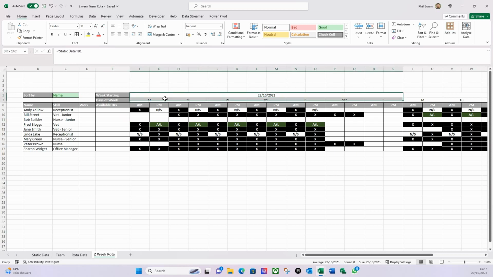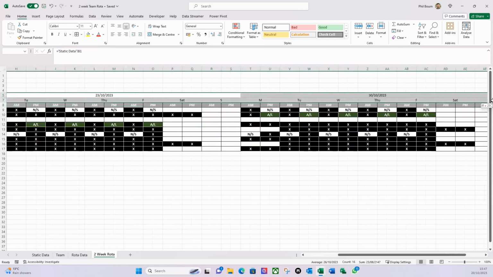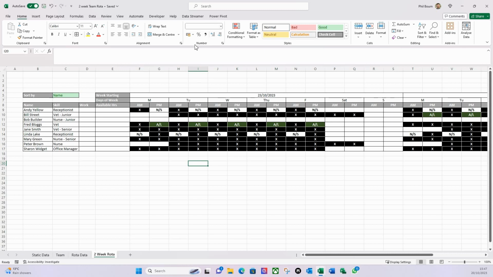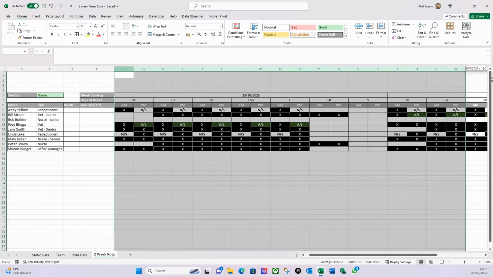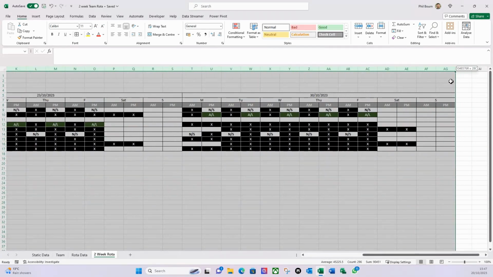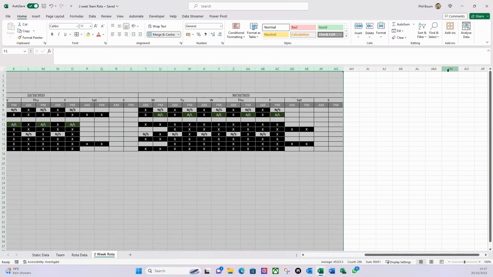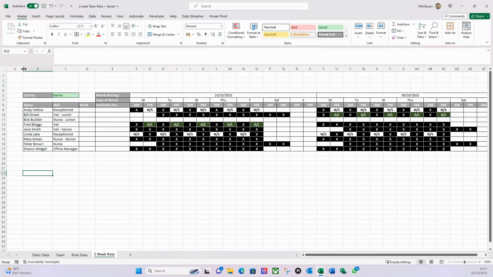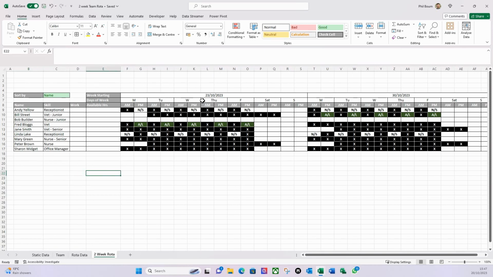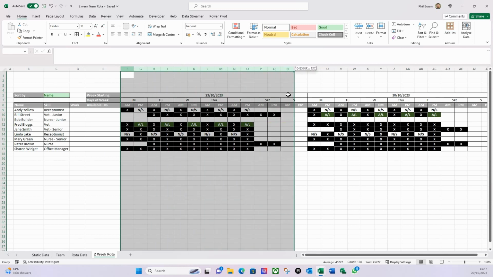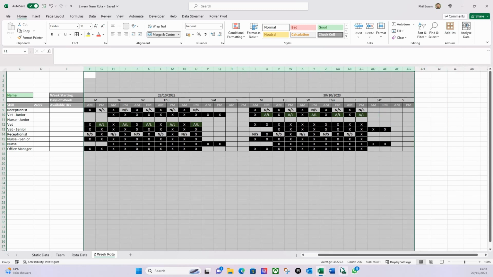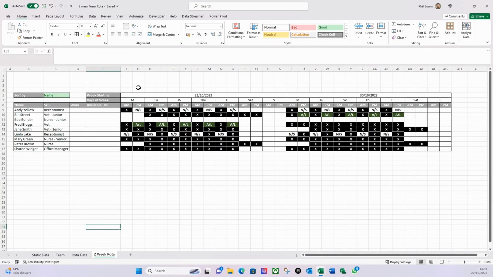All these, I am going to, again, make this gridded. So again, select the grid lines, like so. And now I'm going to take this, highlight all the columns here, select them all. And I'm just going to shrink them all down a little bit, just so I can see this. And if I then scroll over to the left, what I'm looking to do is to make sure I can see the whole thing on screen. So again, just move it slightly until I think I can see it. There you go. So I can now see that all on the same view.